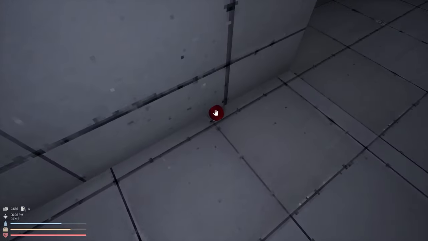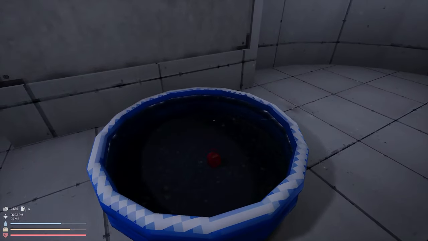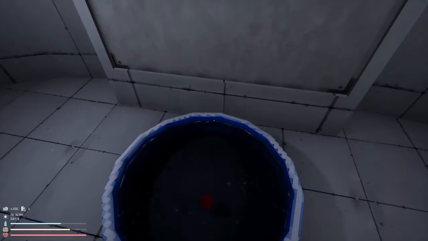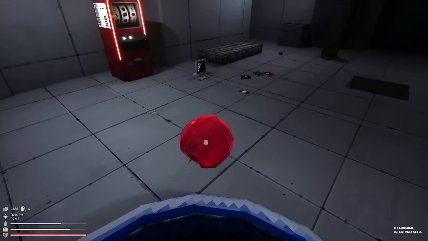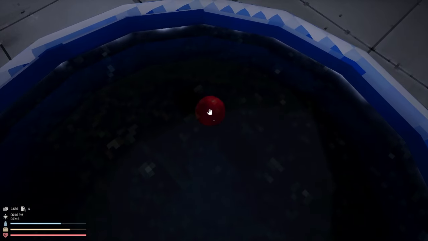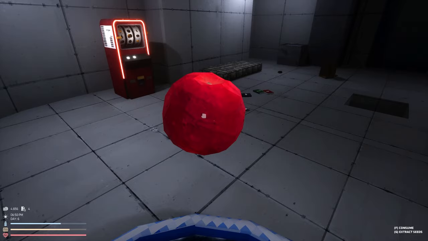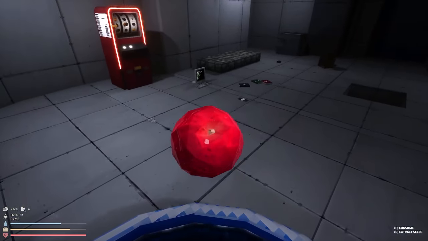That's pretty cool, right? Hey chat, welcome to the stream. We are bobbing for apples today. Pretty cool, not gonna lie. Check this out. I got the apple. Okay. I dropped the apple. I got the apple. Check this out. I dropped the apple. Bobbing for one apple.